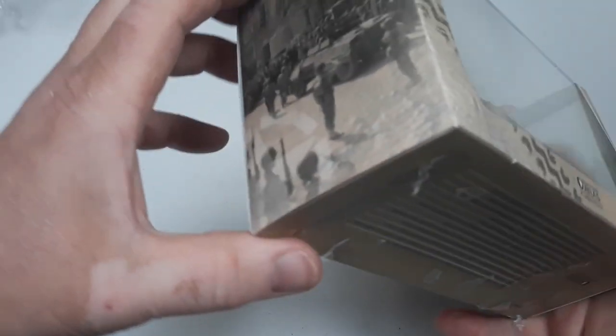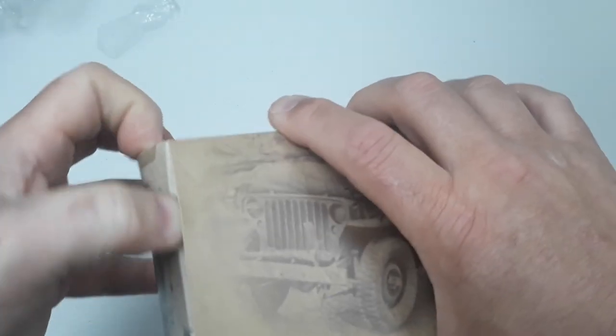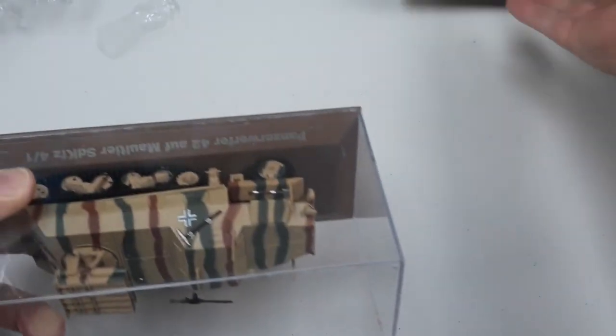So what we'll do is we'll get this open, if it would let me. But, you know, doing a video, let's just make it hard. I'll just rip that. Sorry about that. Let's pull that out. So that's the backing box.